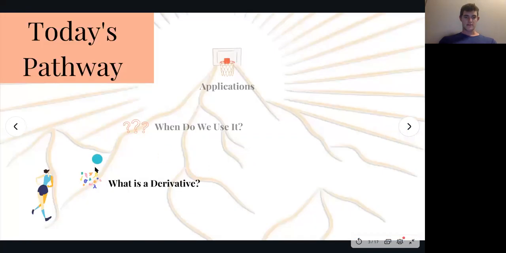So first off, we'll learn what a derivative is. If you've already heard of derivatives or already know how to calculate them, still stick around. I have a little fun logic puzzle that I like halfway through, and we'll learn about some cool general applications you might not have known about before. So stick around.